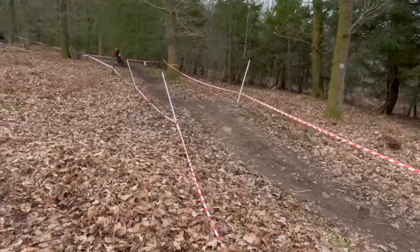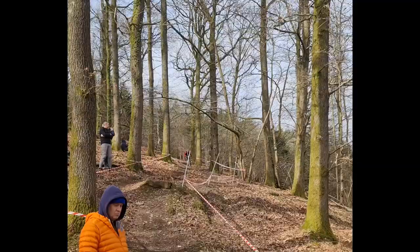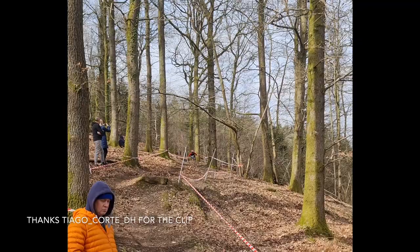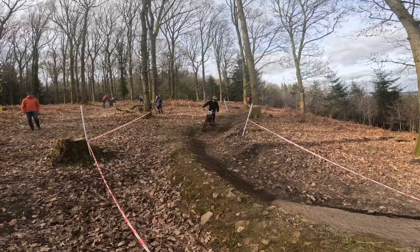We've done our run — we're leading our category and I think I'm a second back overall, so I've got to find that little bit. We're just going to have a little look down the track to see what we can find. The track is drying out nicely. I'm leading my category but not leading overall — I think Ed Mosley is now. Ed was a bit of an MBUK legend back in the day that I used to read about in the magazines. He's incredibly fit and the first part of this track is really physically demanding with loads of pedaling, and let's be honest I'm not a peddler.